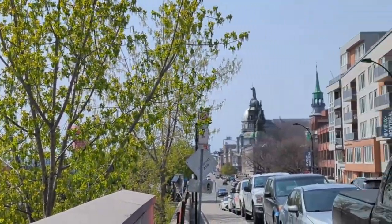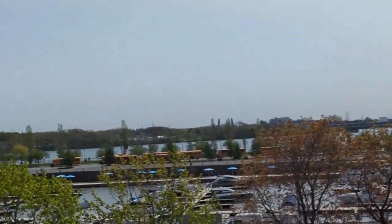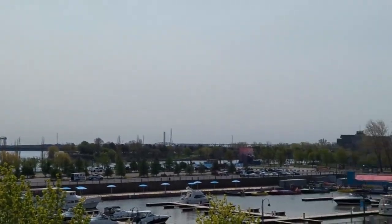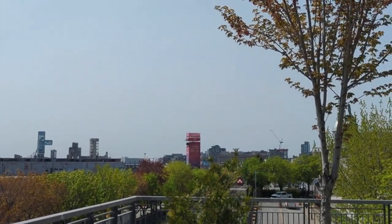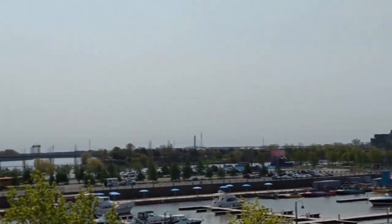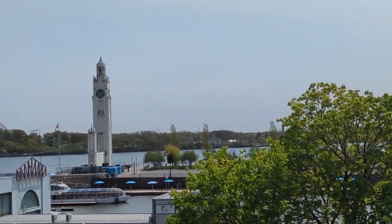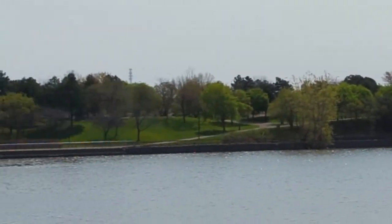Jean Drapeau Park offers a multitude of facilities and recreational opportunities just minutes away from downtown Montreal. Spanning two islands in the middle of the St. Lawrence River, this outstanding park is named in honor of the man who was mayor of Montreal for 30 years until 1986. It played host to the events that shaped the history of Montreal and Canada, such as Expo 67 and the 1976 Summer Olympics, and continues to welcome international happenings from festivals to concerts to sporting events all year long.